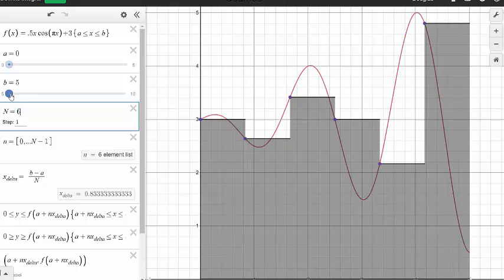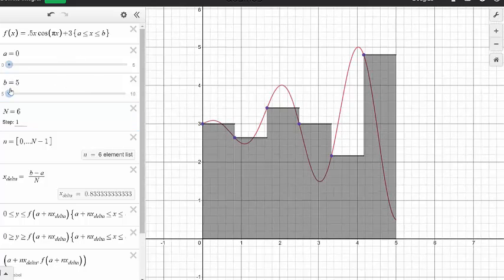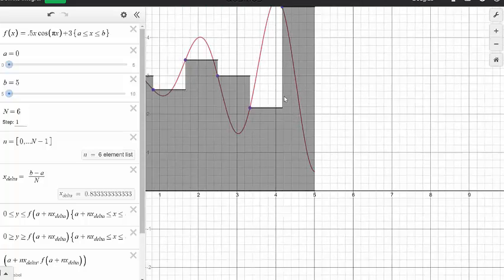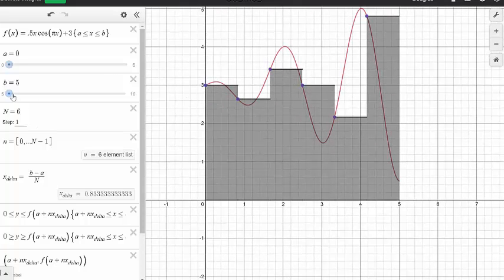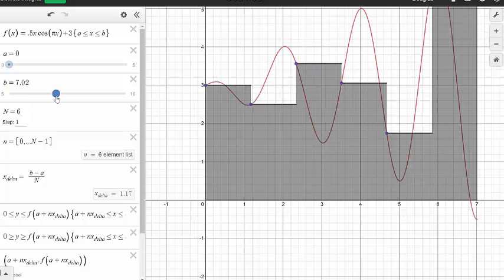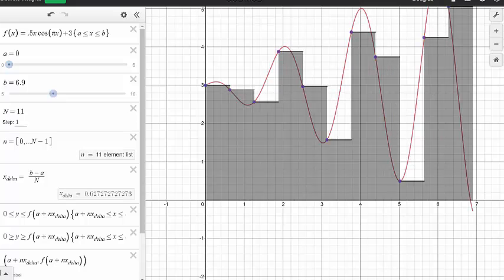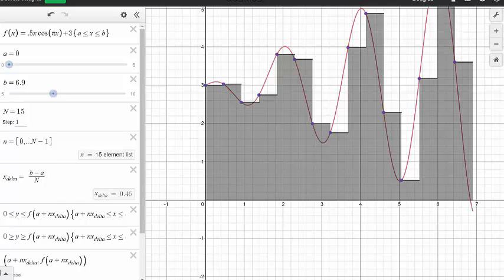Back to 6. Another thing you can do is change what's called the bounds. That is, where you begin and end. You can mess with it right here. Make it a little bit longer. The number of partitions is the same, but how long each partition is, the delta x of each one, is definitely longer. And so you need more partitions to really deal with this extra space, as we bring them up and see how it affects it.